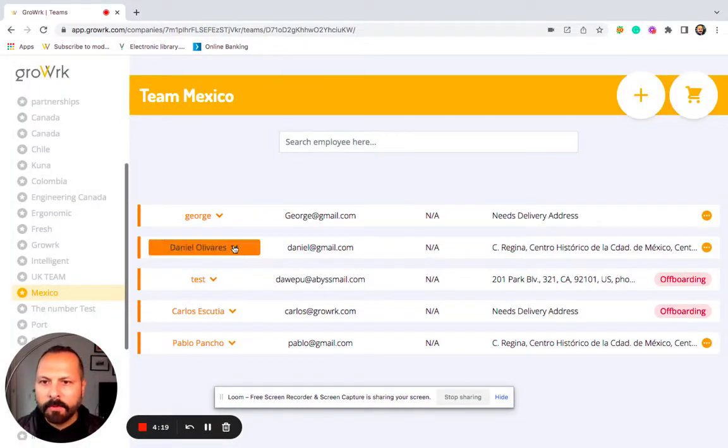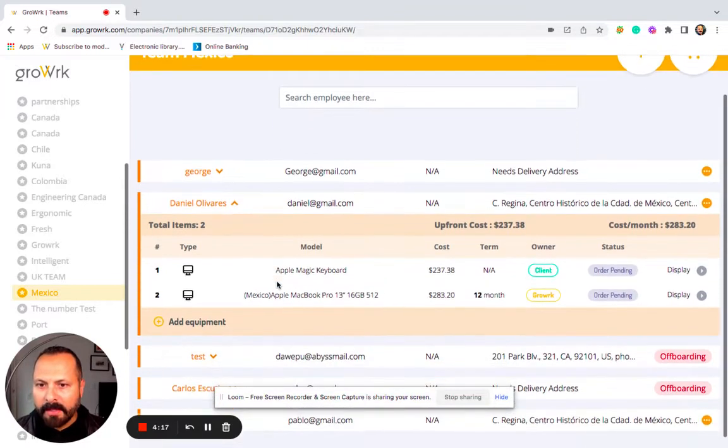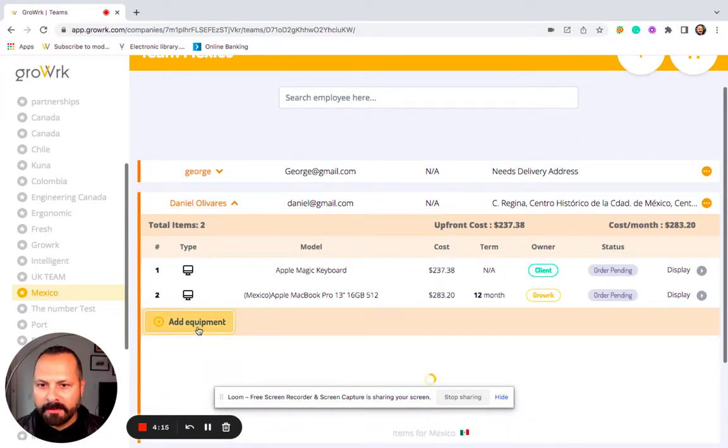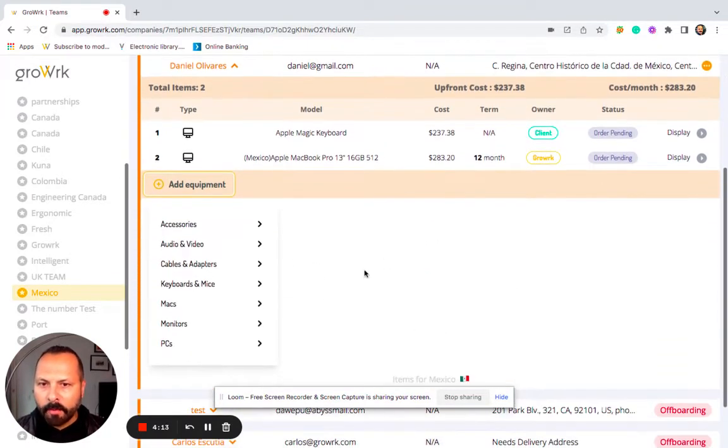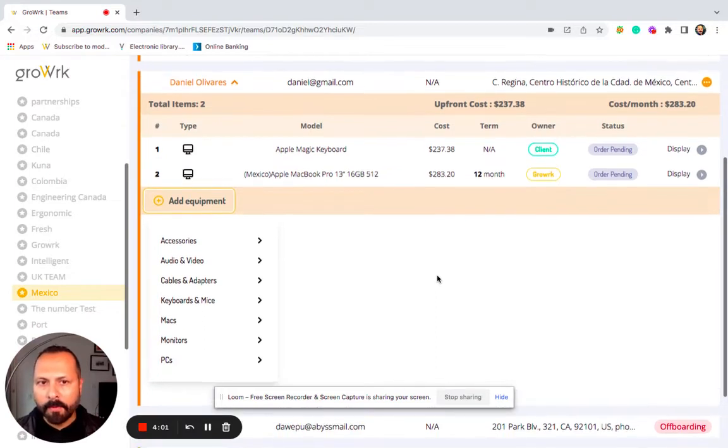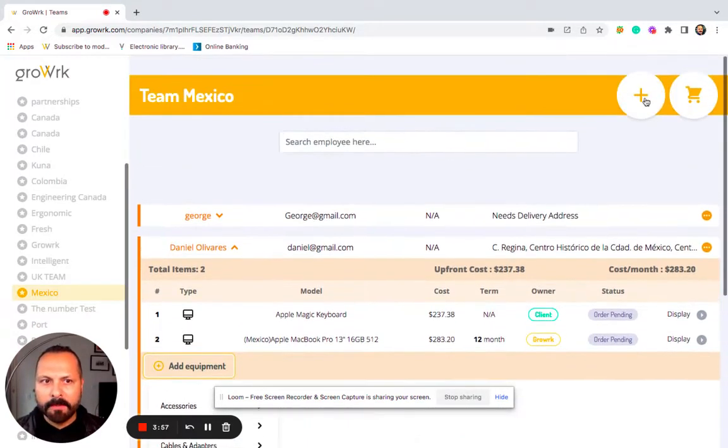Once you do that, you will select the team member that you just added, and you will assign the equipment that they need in that country. In the onboarding process, we actually get the equipment specs for each single country, as we mentioned during that conversation, and we create your catalog. So only those devices that your company needs are available for that country, for those team members that you bring on board in those countries. You just select equipment, assign it to the team member, and you check out.